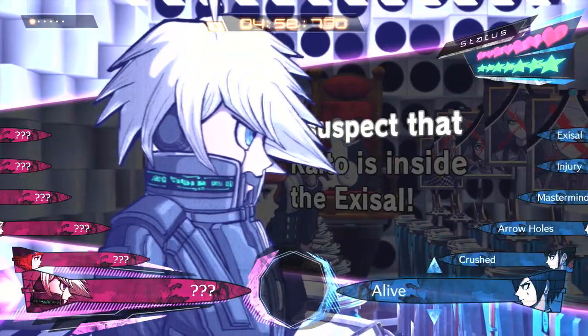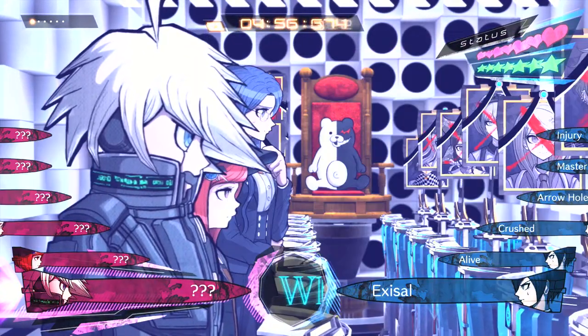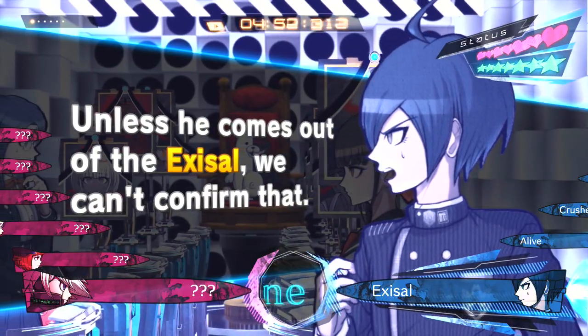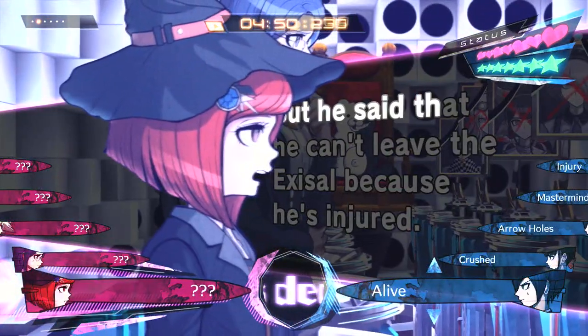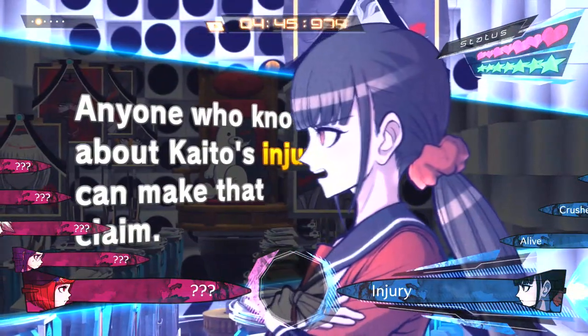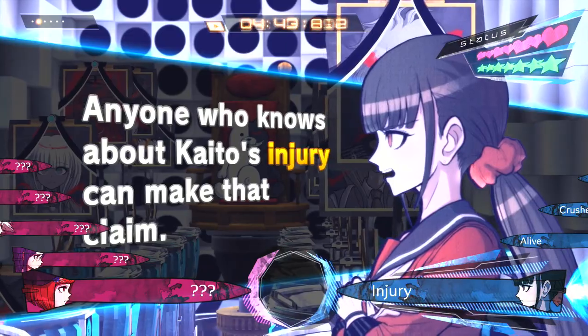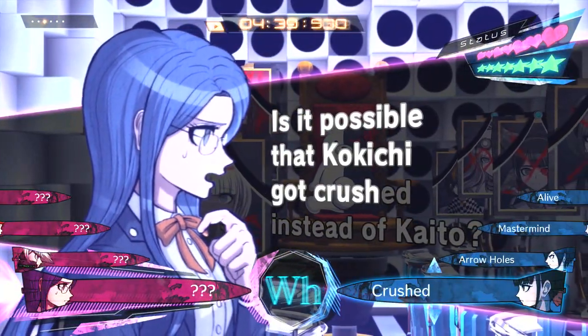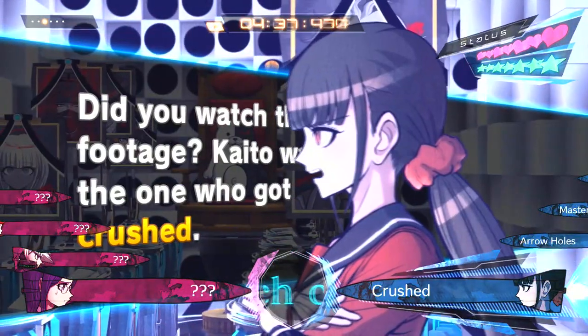I suspect that Kaito is inside the Exisal. I got this! Unless he comes out of the Exisal, we can't confirm that. He said that he can't leave the Exisal because he's injured. Lucky! Anyone who knows about Kaito's injury can make that claim. Is it possible that Kokichi got crushed instead of Kaito? Lucky! Did you watch the footage?